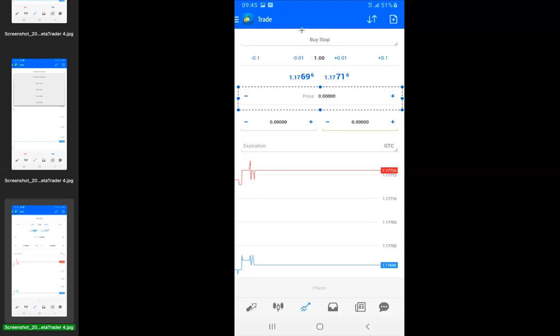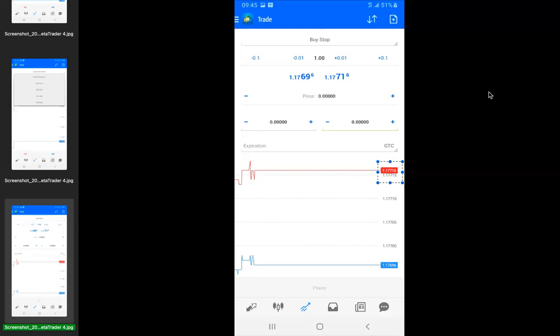Now on price, one thing to remember for buy stops is that we always focus on the ask price, or rather the bigger number between these two numbers here. We always focus on the bigger one. Okay. Pardon?